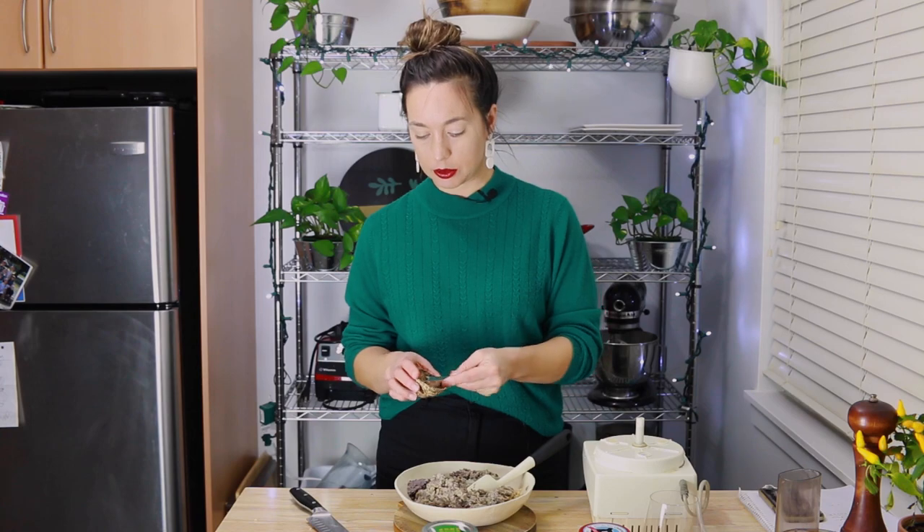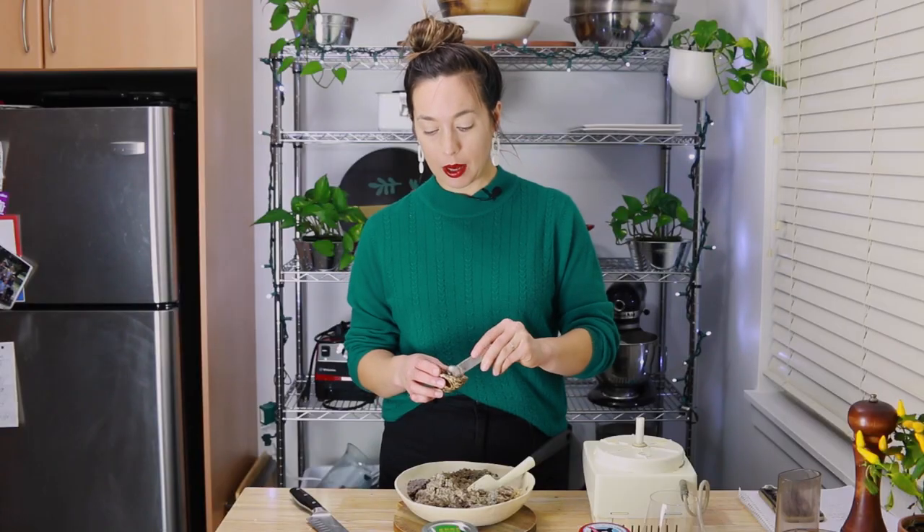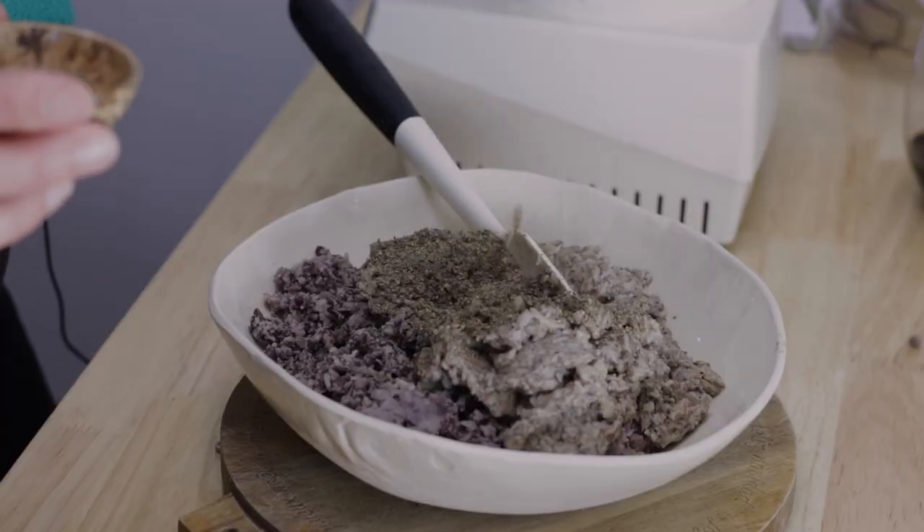Okay, lastly the spices. I'm going to add one and a half teaspoons of black pepper — and I know that sounds like a lot, and it is. It's a real peppery little number. Black pepper is definitely one of the more predominant flavors in haggis as I know it. I should say I'm making haggis the way I remember and love it. There are lots of different spice combinations out there, so this is just my version.